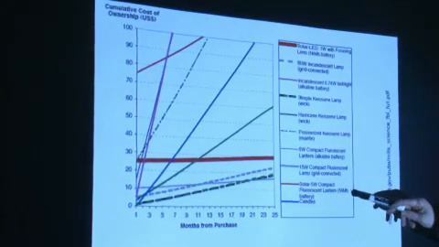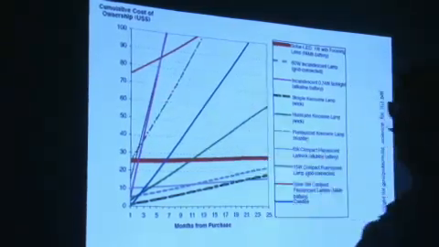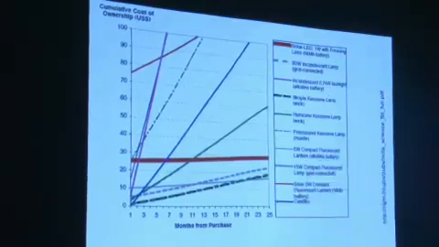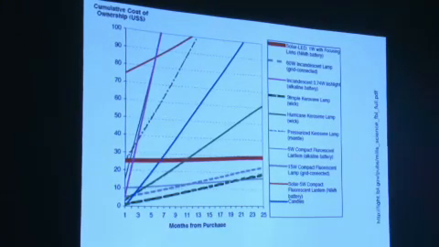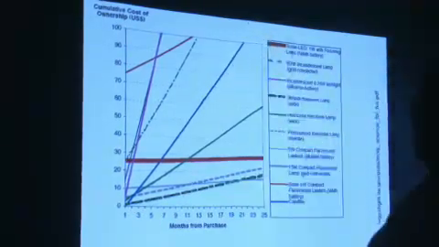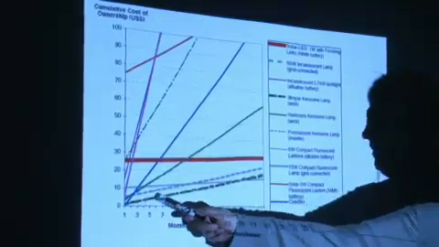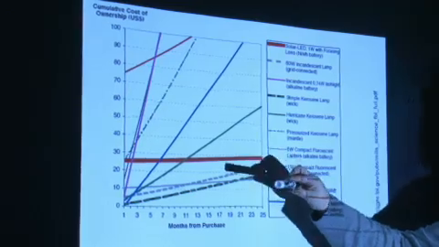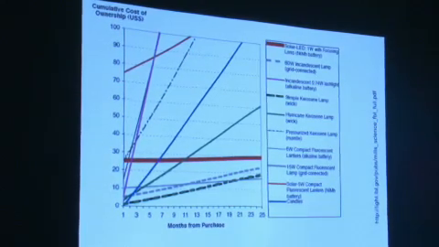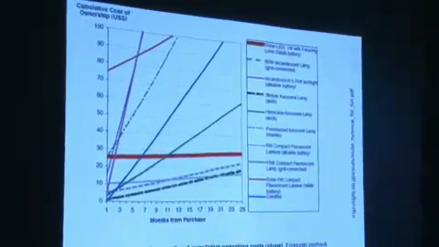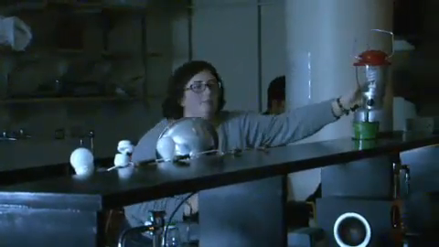So for example, the solar 5-watt compact fluorescent lantern is really expensive, and it just keeps going up in cost because even though you think it's solar, it's free, it tends to break a lot. And so the cost keeps going up. Candles start out free, but they keep going up. One thing I found really interesting was a simple kerosene lamp has a pretty nice low slope compared to most of these technologies. And then the hurricane kerosene lamp goes way up. And I was wondering, what's the difference? Does anyone have a thought? So a simple kerosene lamp is like this one. And then a hurricane kerosene lamp is the classic lantern that you imagine, but with kerosene in it. Any thoughts as to what the discrepancy is?